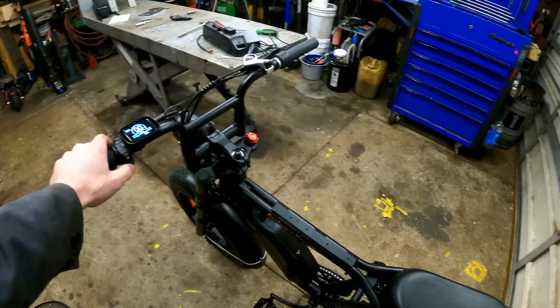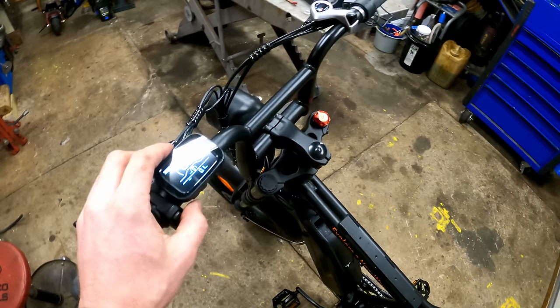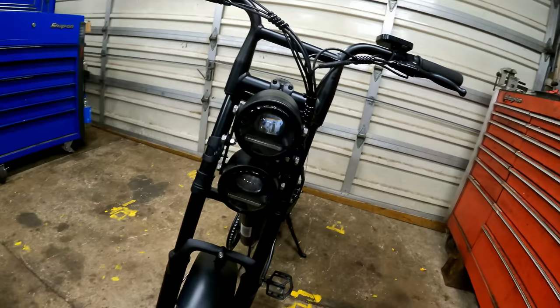I think to turn the headlight on, it said, for some reason my headlights are not coming on. I even tried swapping these wires over, but all you do is long press this for 2 seconds. You see it dims the screen, turns the headlights on, but they are not turning on. So I will have to look into that.